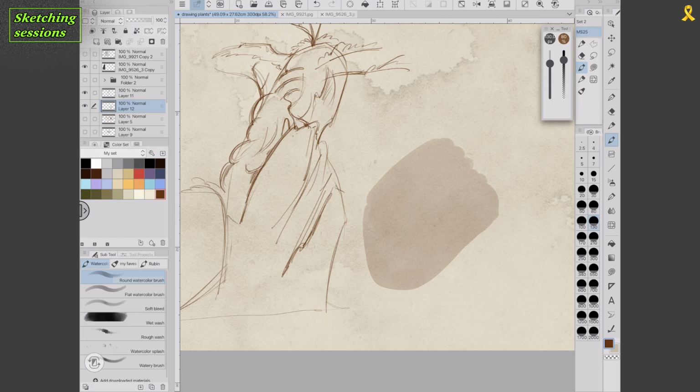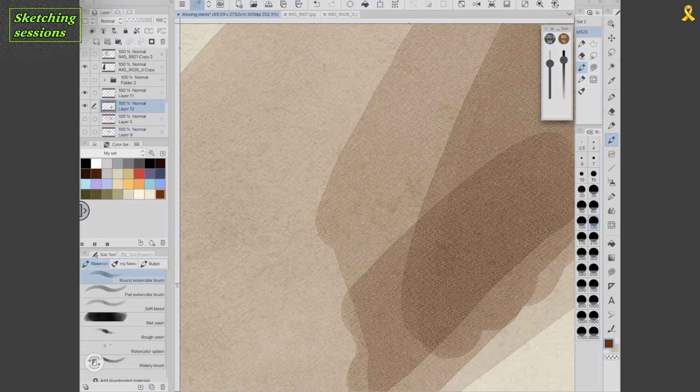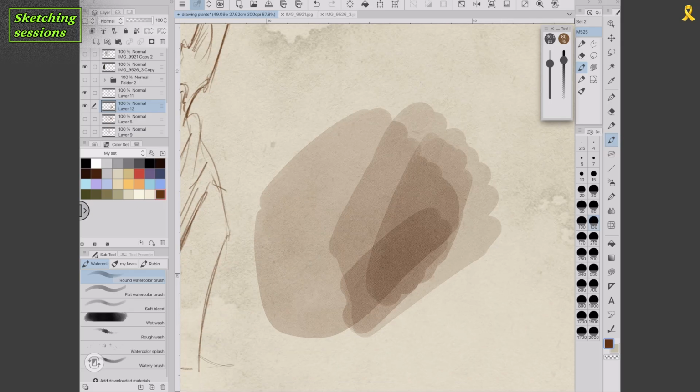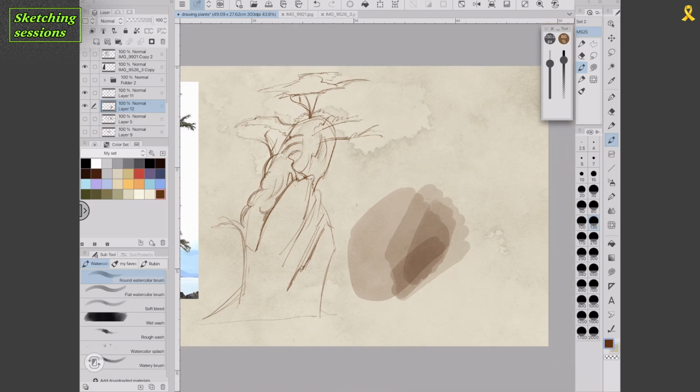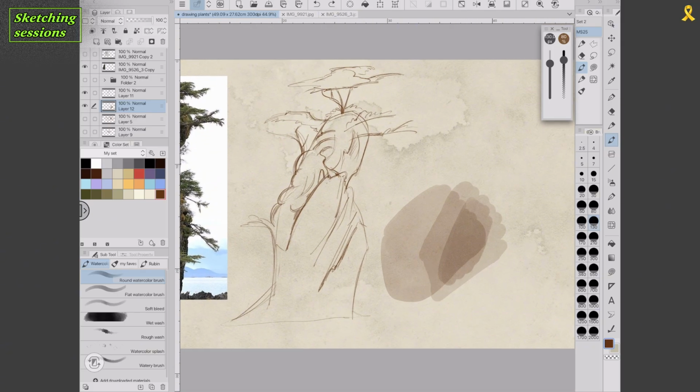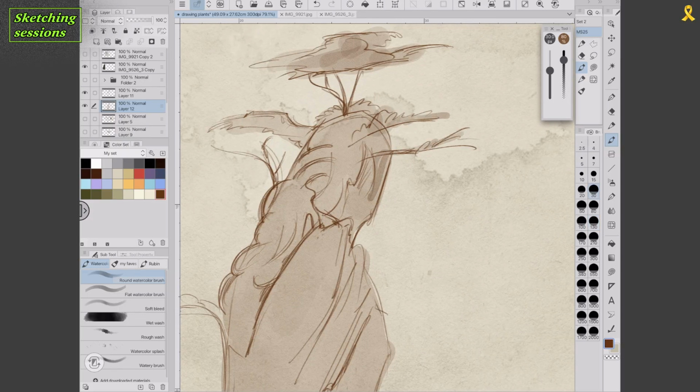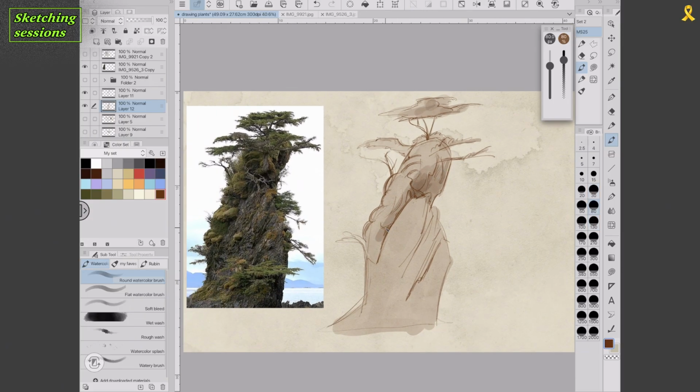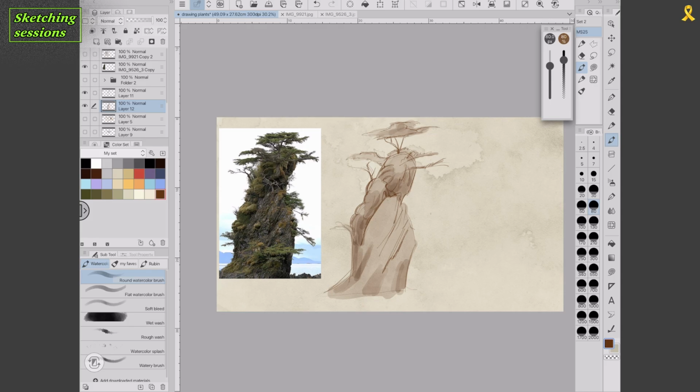Okay, now I'm using a wash watercolor brush, and what I would like to share is that each next stroke you apply on the previous one gives you a darker hue. So just remember it. For example, here I fill all this mountain with one stroke, and after that, I can add different things.